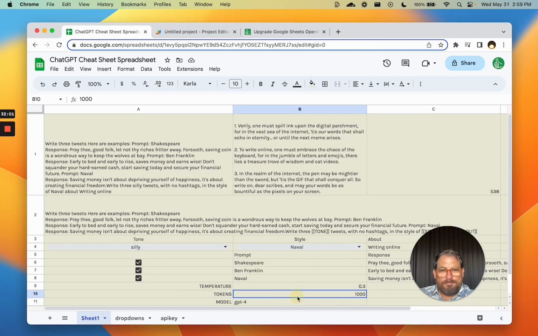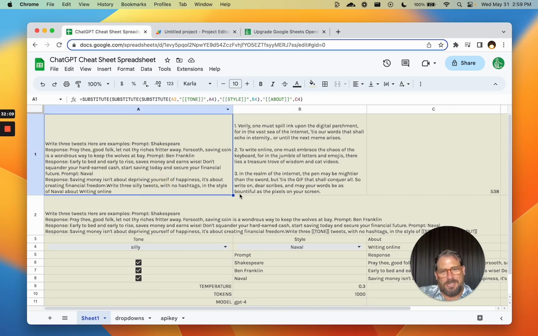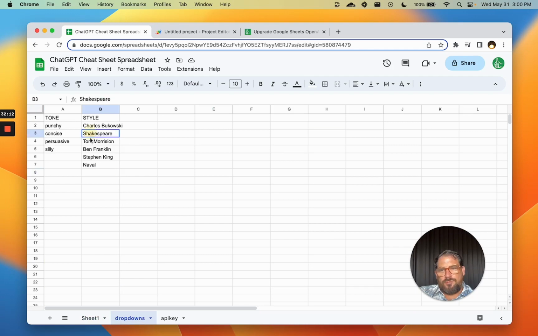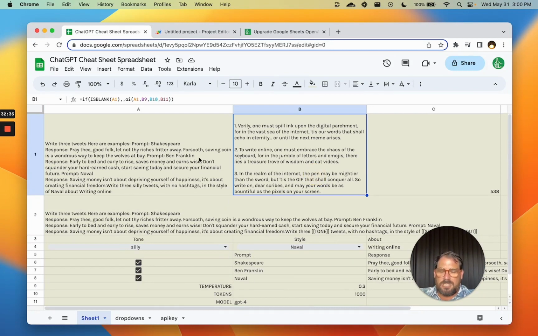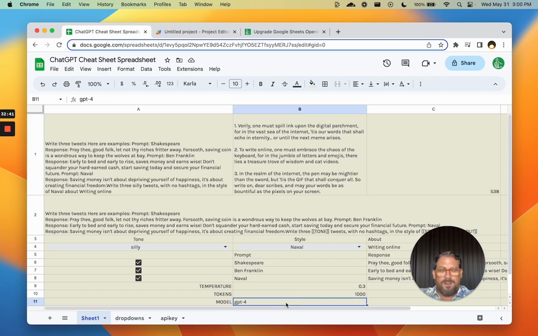We can do 2,000 tokens and write 5 tweets, 6 tweets, 7 tweets, 10 tweets in that same style. Isn't that cool? All right. So as you can see in this cheat sheet, we can fill in this drop down, these tones, these styles. We can add more and more, select them and see what we come out with. We can really engineer, add more stuff to this AI prompt, put all of our energy into getting all these different inputs, put it in, get some examples, put those in, and really hone in on a much better, much more useful response from ChatGPT and GPT-4, GPT 3.5, whatever model we want to choose here.